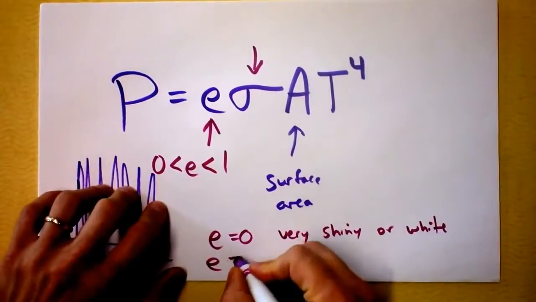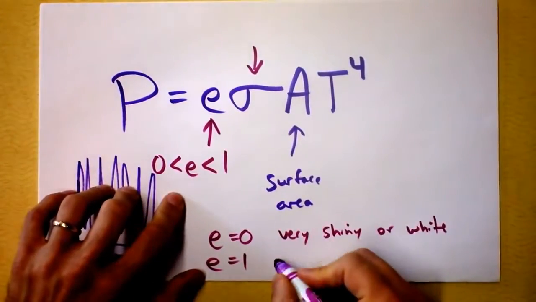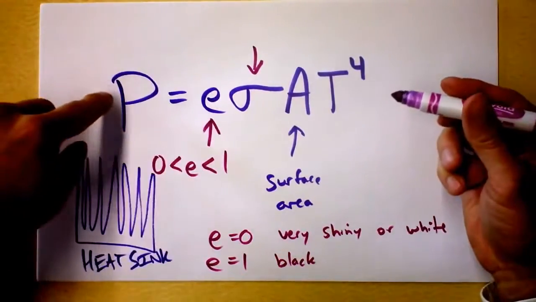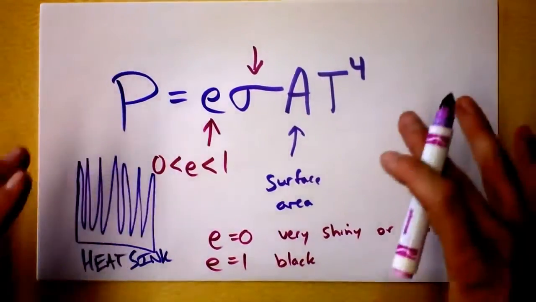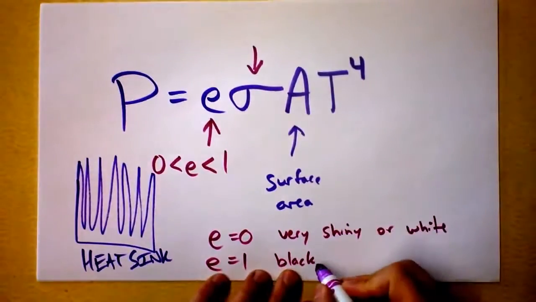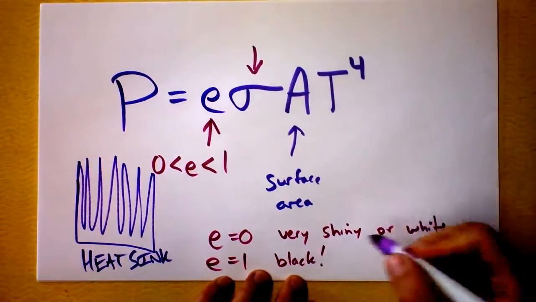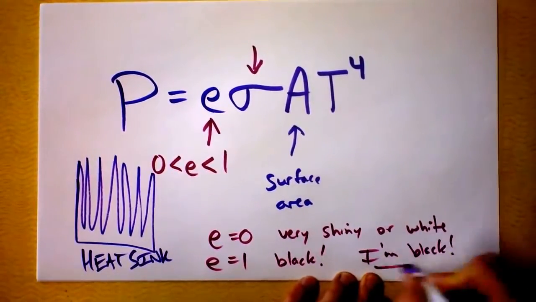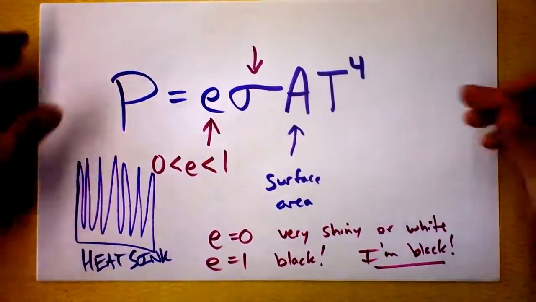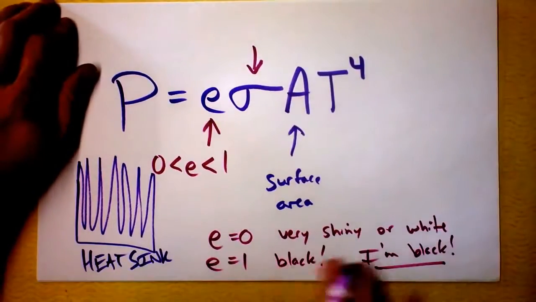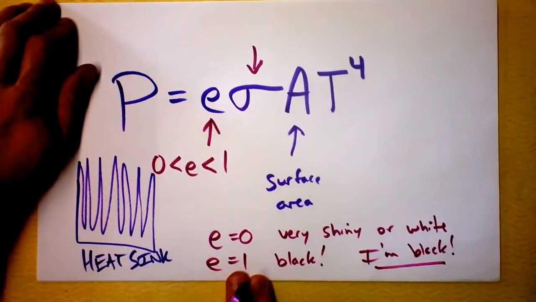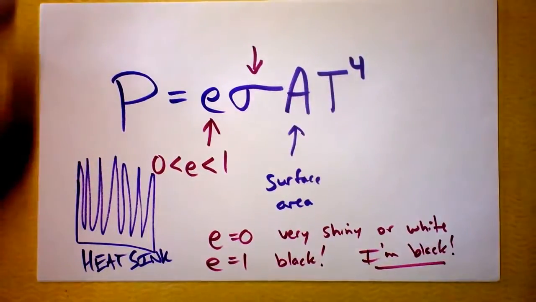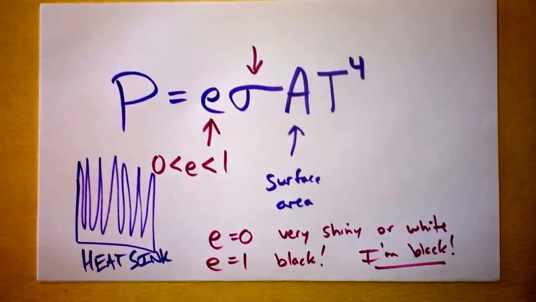And we could also talk about E of 1, which would be something that is black. It turns out that at the frequencies at which we're discussing, like my human body, I am as black as any other person in the infrared. Awesome. We are all the same amount of black, which is quite a bit black, because we are very near E equals 1 for the temperature of our body.